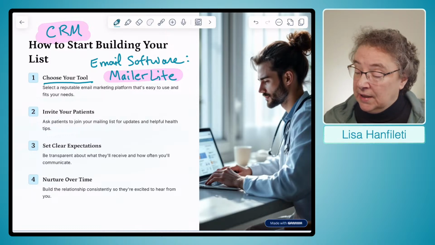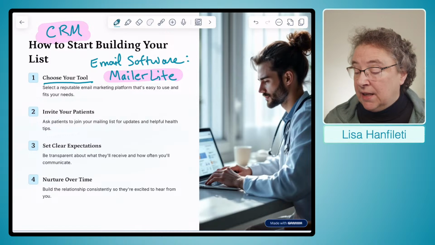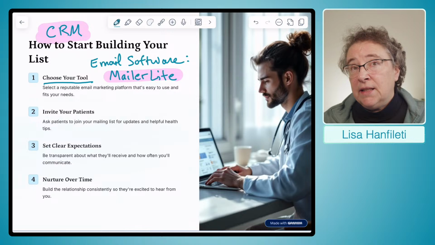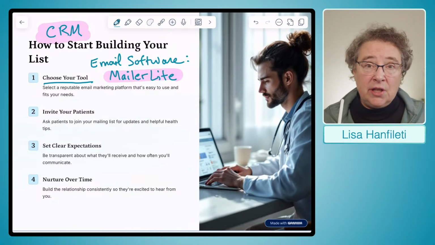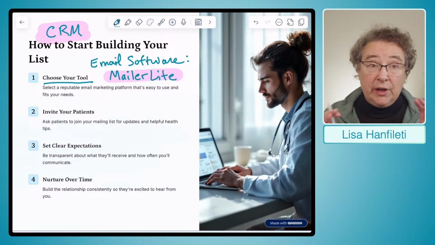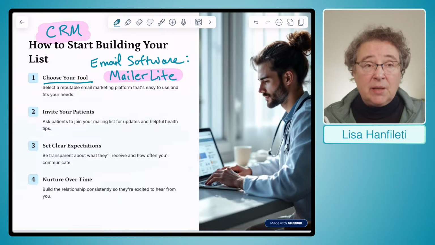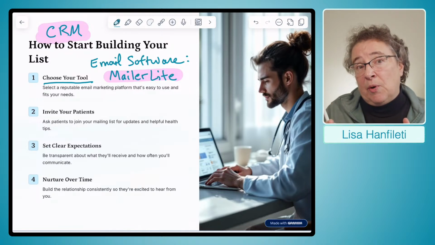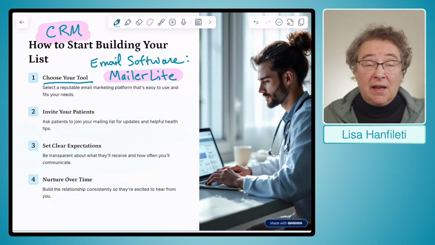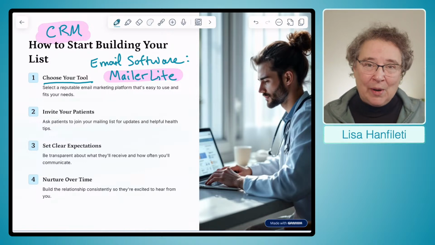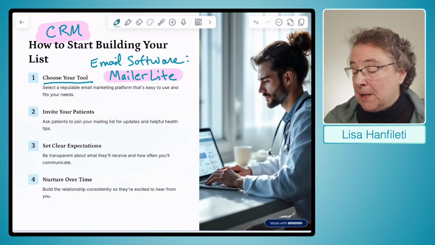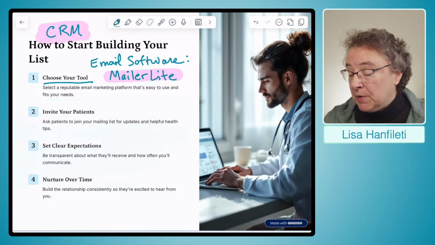So you choose your tool. In this case, I'm going to say something like MailerLite. And actually, with the CRM that I recommend, you can start building your list for free. You can create what I call a funnel and start getting subscribers and get that whole ball rolling without any cost at all. And then once you're at a point where you want to expand on that, because you've gotten enough proof that it works and enough practice and you've gotten familiar enough with the system, then you start paying. So that's something that I would recommend. And again, I'm not going to go into it right now, but that's an option.